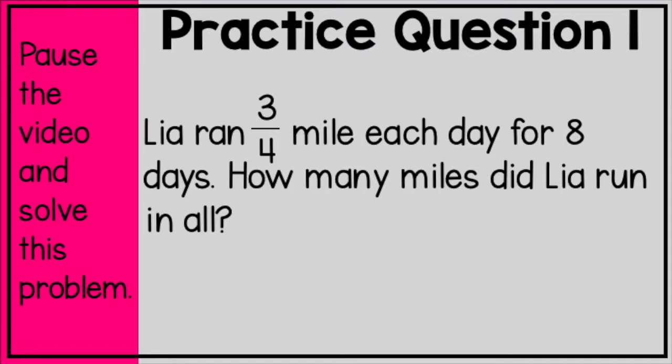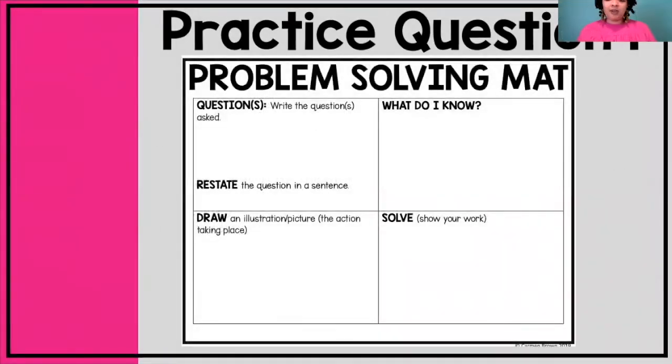Leah ran 3/4 mile each day for 8 days. How many miles did Leah run in all? Here's my problem solving mat. Let's start by writing the question. The question is, how many miles did Leah run in all? Now to restate my question, I'm going to write Leah ran blank. What do I know? I know that each day she ran 3/4 miles, and she did that for 8 days.